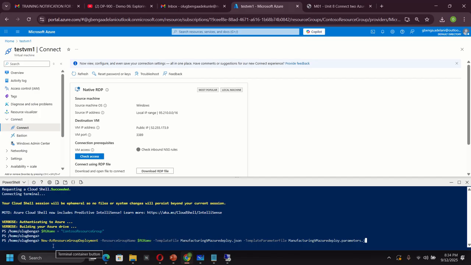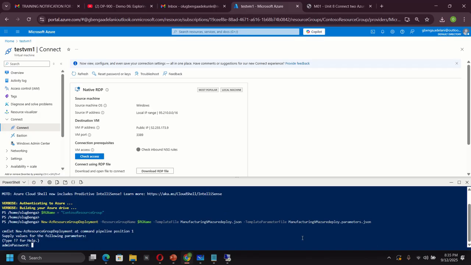And the last script is New-AzResourceGroupDeployment. It's going to deploy into the RG name. The name of the template file is manufacturing VM azure-deploy.json that I've just uploaded. And the template parameter file, manufacturing VM azure-deploy.parameters.json, will be the file used as the parameter file. Those are the 2 files that I've shown you earlier.